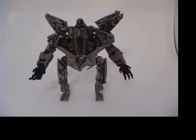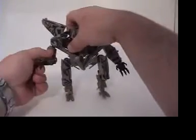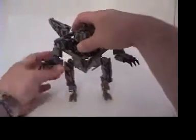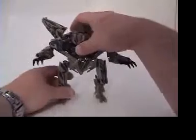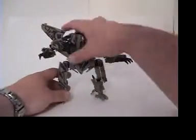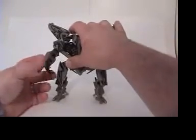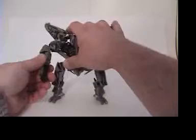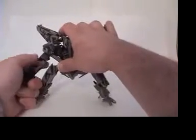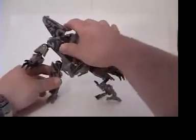I wanted to show you the right way to put his hands down. I kind of like his hands showing, but the actual way to do it is to spin this around, and then that comes up. But as you can see, then it looks like it has claws, but then again, you can shoot off those. So that's pretty cool, but I just kind of like them down like this, because they can curl up like that. So it can kind of go either way, but with where the bending is right there. Unfortunately, there's no bend here. So until someone finds a mod for it, this is the only way it can bend.